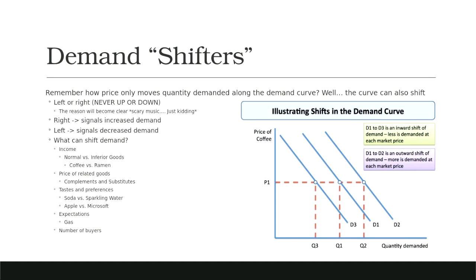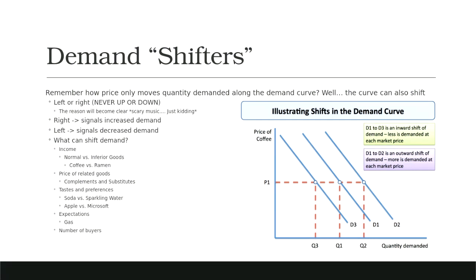The classic example here is ramen noodles. Not like good ramen, like actual real ramen, but like that salt lick ramen that's like insta ramen, that is considered an inferior good. As people's income goes up, they normally consume much less ramen than they otherwise would. Chef Boyardee may be an example.